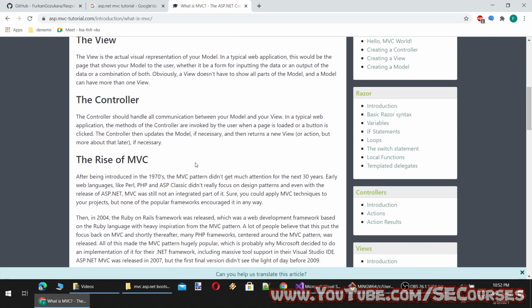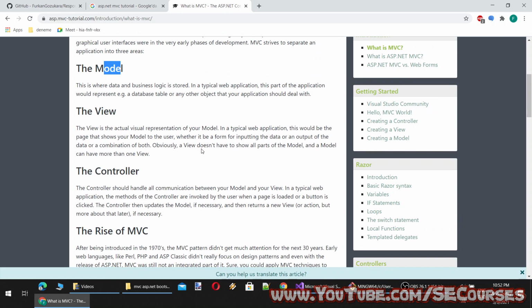The user controls our application. So this can be applied to any programming language that supports it. For example, if we give an example on Android mobile application development, you can use the same model in an Android application and in a web application. Okay, because it is the background. What would change is the view and the controller would change according to the platform you are developing. So this can make our job much, much easier if you are developing multi-platform applications.